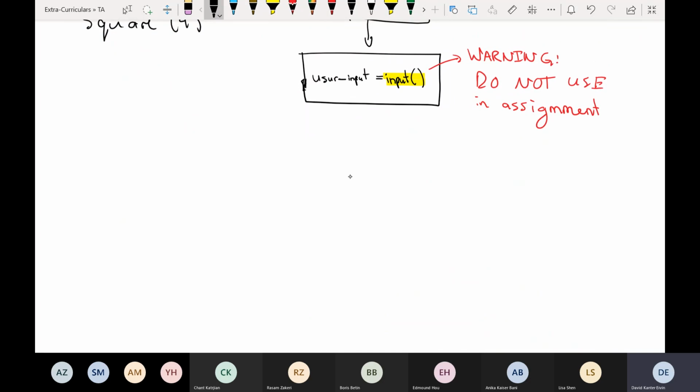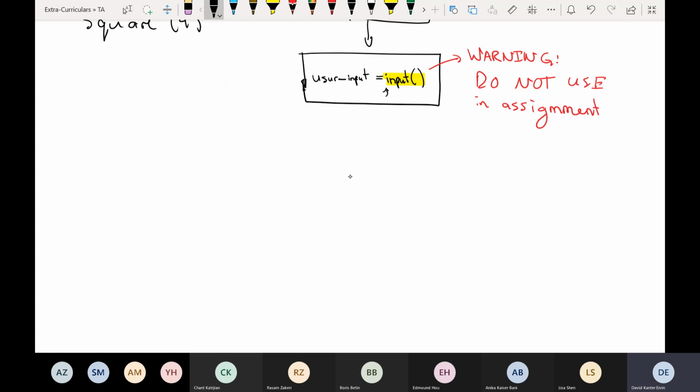Now, there is one thing we're going to want to consider here, and that is we always want to think about the data type of our variable. So input is going to collect a string. The reason it collects a string is that's just the way the function works, and you never know what type the user will input. So you always want to collect a string, and they're inputting text anyway.